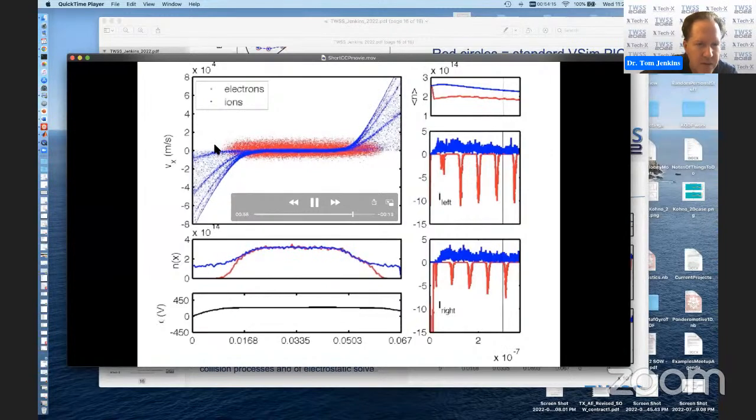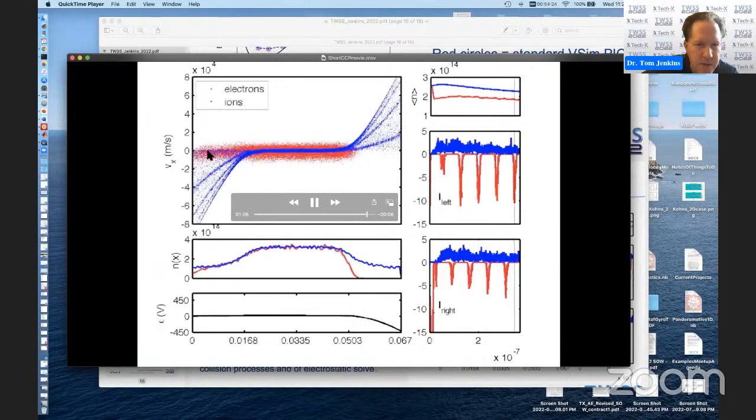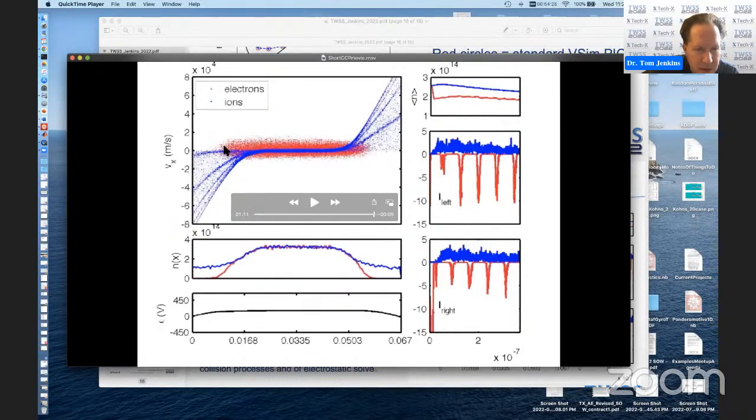As the electrons retreat, we have this sheath that forms, and so we do a bunch of ionization where the electrons are. We create a bunch of ions, then the electrons move away, and those ions fall down the sheath, and you can see the filaments coming down the sheath and coming down the other sheath on the other side.